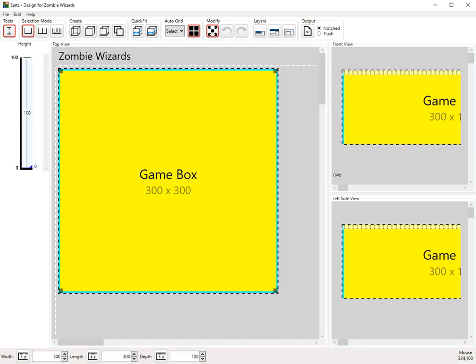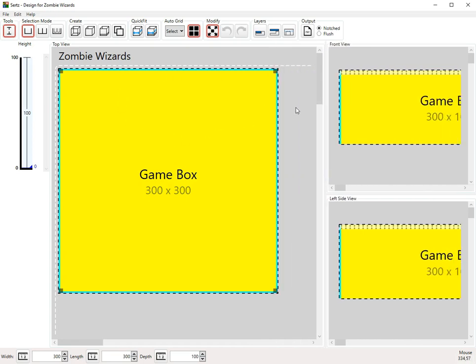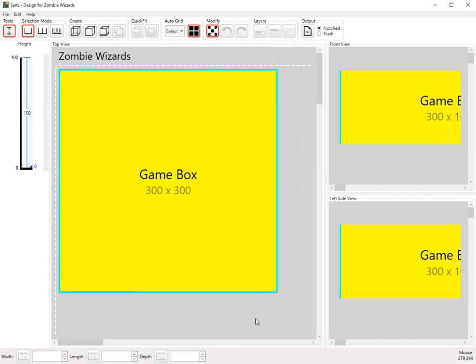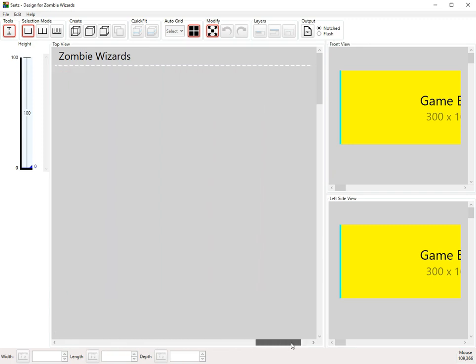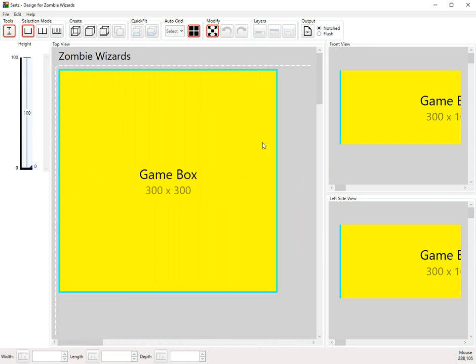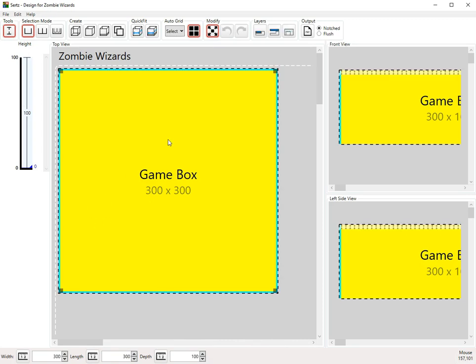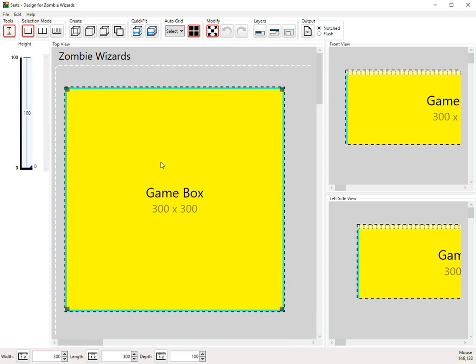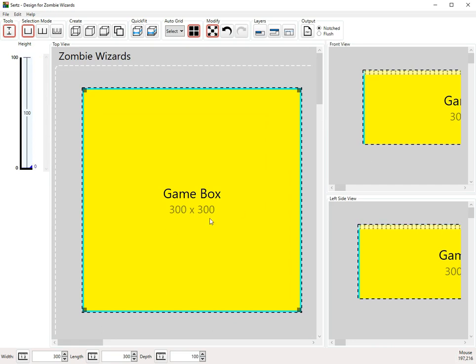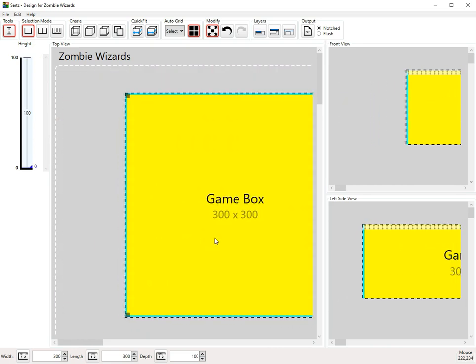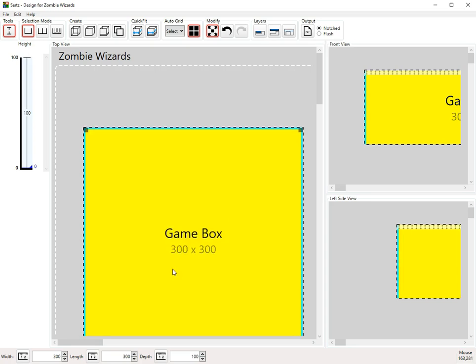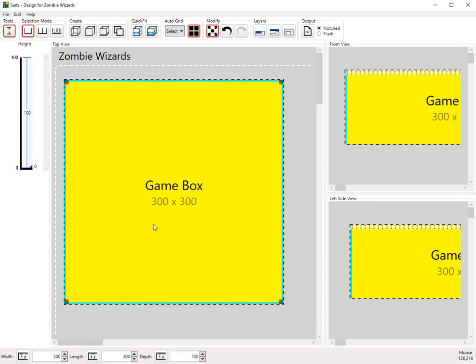So talking about adjusting in this view, you have your desktop here, which is the gray region. It extends for quite a way, so you have a lot of room to design. And then the box itself here in the center, when you click on it, it selects it with a dotted line around the outside. And if you click and drag, you can actually move the box, and you'll see that the two side views are moving accordingly to its positions. When I move left and right, the front view moves. When I move up and down, the left side view moves.